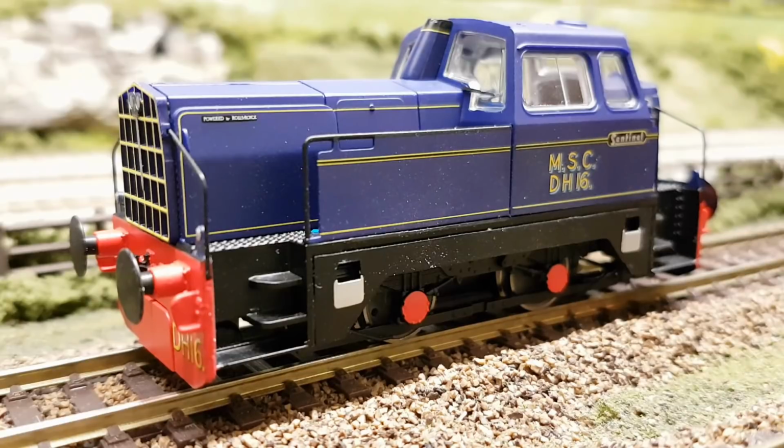And there we go. You do tend to see these things more often than not on a preserved line or in a scrapyard somewhere, hauling away probably your favourite loco, but they are a little workhorse themselves. Generally you see them ragged to an inch of their life, like I said earlier, or on a preserved railway, usually under a tarp and under a layer of moss, long forgotten about. The poor things really are a genuine tiny little workhorse.